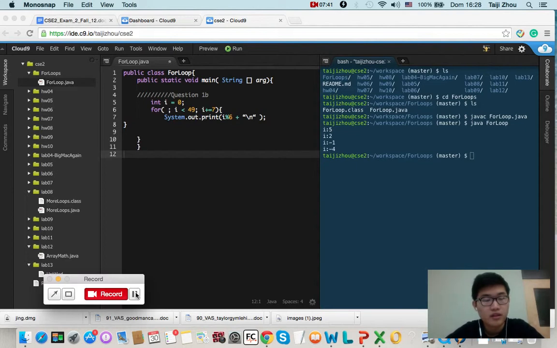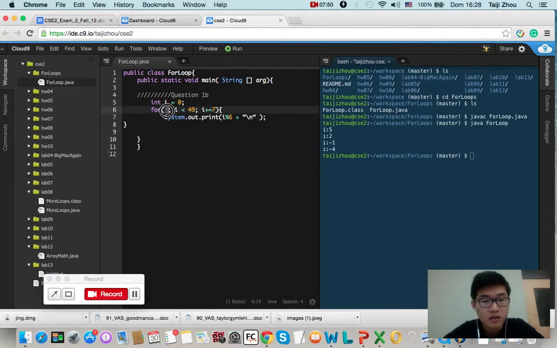Here we have question 1b. It looks the same, but here we're missing where we want to start the variable declaration. But a variable declaration is here, so if we have it first, the initiation part can be omitted if we have a variable declaration here. It is optional to have one here as in the previous example. If you have a variable declared before and it is initialized, you can skip this part.